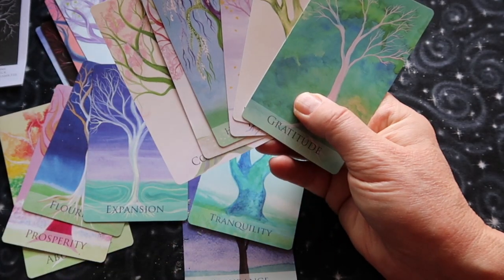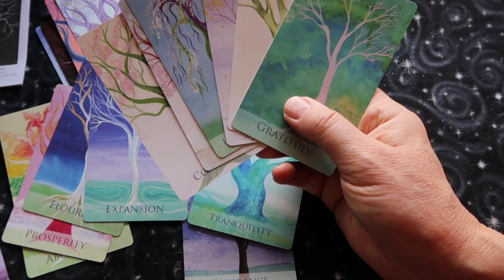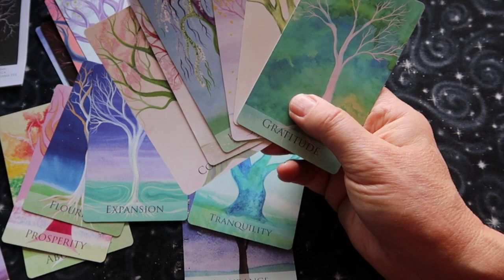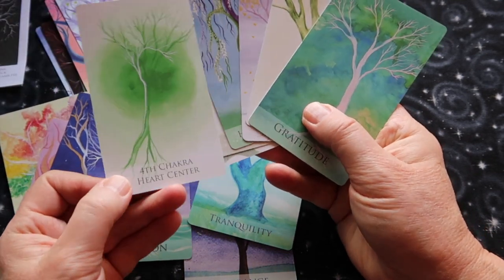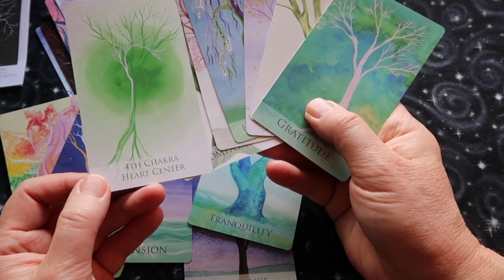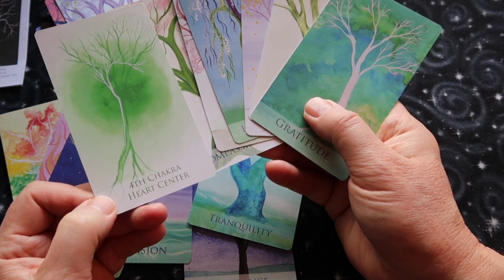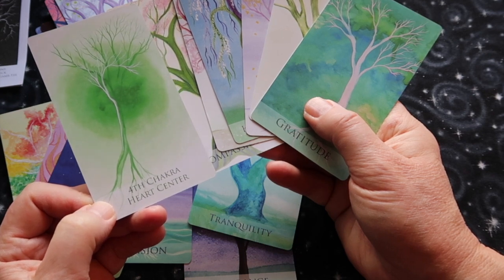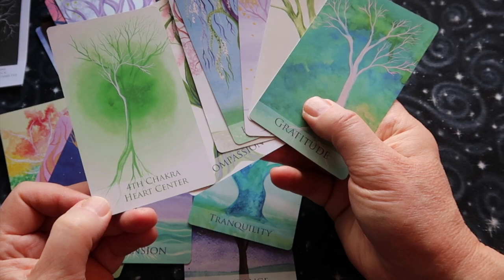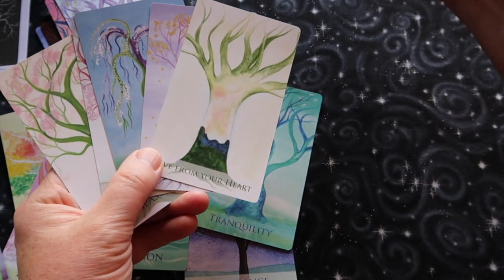Oh, I didn't show you the heart chakra card. Where is the heart chakra? Here it is. So I know I showed you earlier in the video, but there's the heart chakra. And just have a look at that white branch that's coming up through there. There might be something there that's speaking to you. Okay, so gratitude.